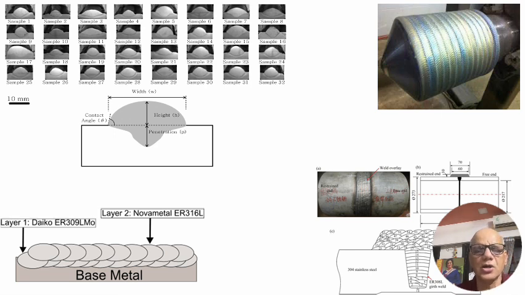We can also do ultrasound to see the bond fusion, because DP will give you only the surface defects. Ultrasound will give you if there is a good bonding, if there are any side wall fusion issues, if there is any penetration issues in number of layers which we are going to do it. So every layer has to be thoroughly cleaned. If you have any doubt, grind it to white. Don't see any undercuts, and then do a DP, and then once the DP is properly cleared, washed, then you can deposit weld material on top of it.